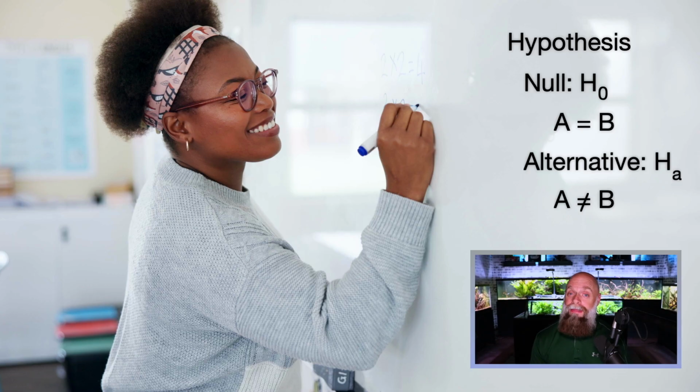The other mathematical statement, the opposite, is the null hypothesis, which states the two data sets are going to be the same. In other words, whether we add the chemicals or not, it isn't going to make a difference. Frog survivability in the control group without the chemicals is going to be exactly the same, statistically speaking, as the frogs that were placed in the pond with the chemicals. And so hypothesis is a mathematical statement. It's really not your educated guess. It's not what you think is going to happen. That's going to come next. Either you run an experiment that supports the null hypothesis, or it doesn't support the null hypothesis. We either have to reject the null or we accept the null.